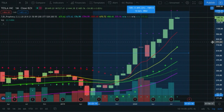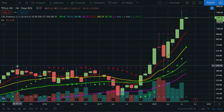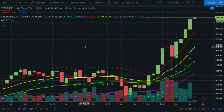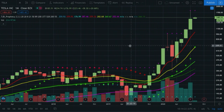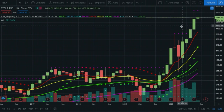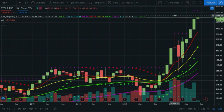So my point being, with everything going on right now, the idea of crypto and Bitcoin being essentially a digital store of gold. Gold is making all-time highs. Silver is going up by a couple of dollars a day, like 5 and 10% a day, like 25% a week. Tesla and a lot of the stock market are making all-time highs.